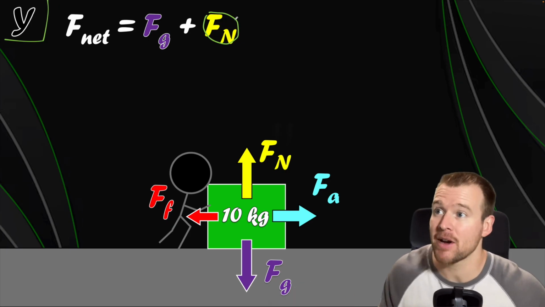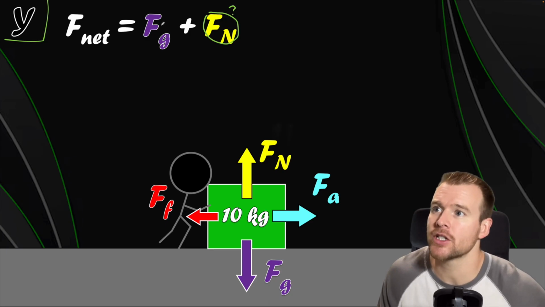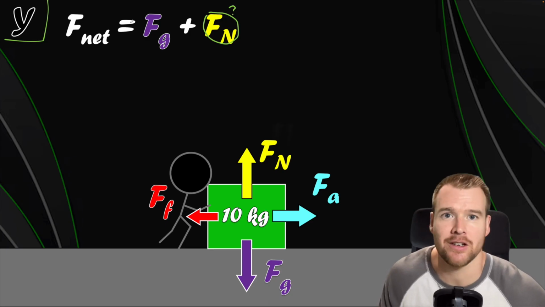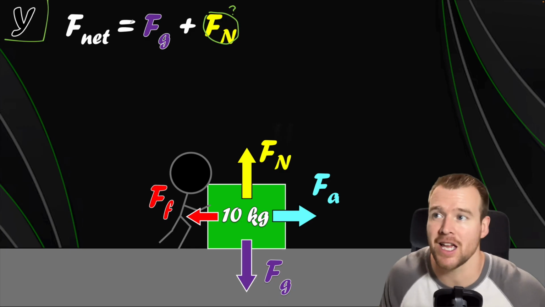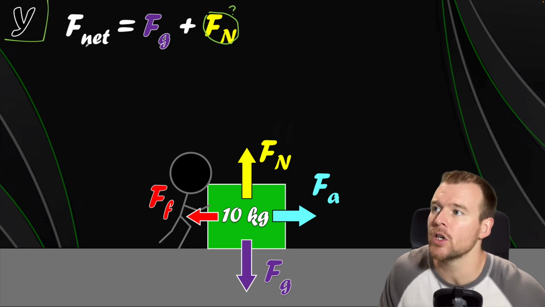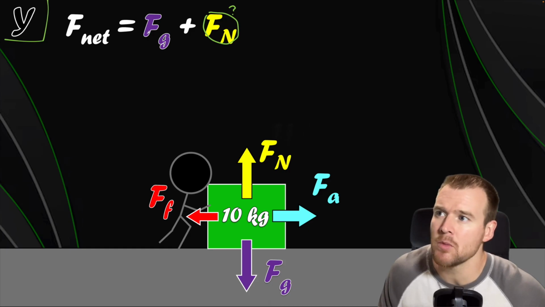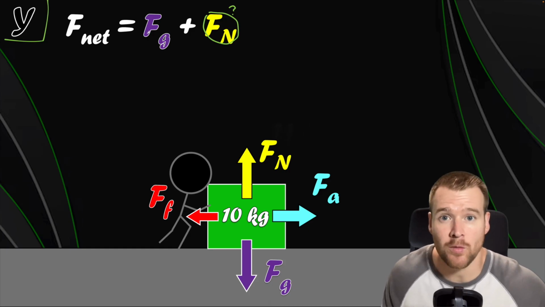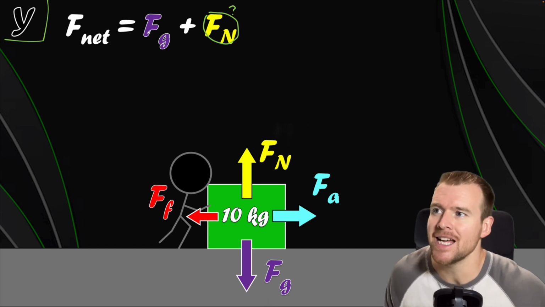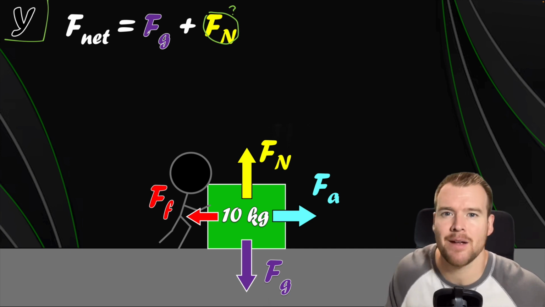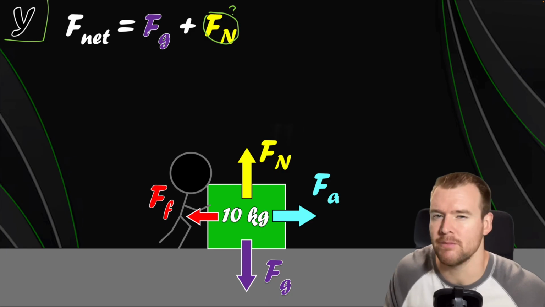Okay, how am I going to plug in to solve for this? Well, if this is what I'm not sure about, I should have information about these two. It might be numbers they give you in the question, or it could be formulas. We said before F net is equal to ma, so I'm going to plug ma in there. What am I going to do for Fg? And the force of gravity, this is going to come up a lot in the chapter, is simply the mass times the acceleration of gravity, m times g.